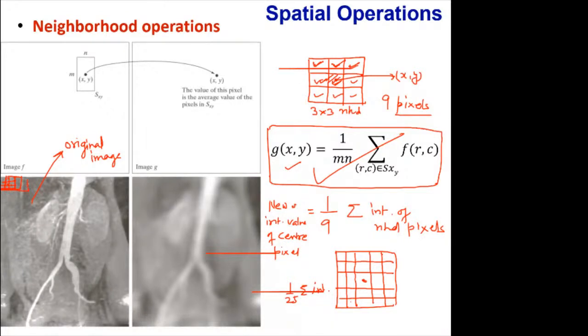Keep on doing it. The whole row will be covered this way, and all center pixels will undergo a change of intensity. Then, when the row is completed, you shift your grid 1 pixel below. This is the grid now.